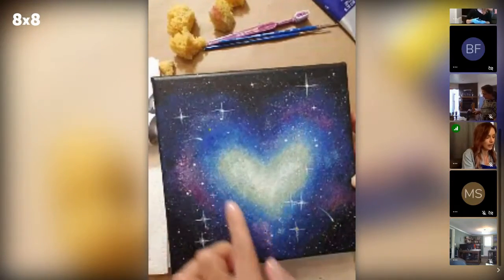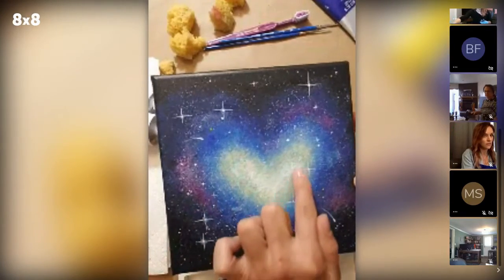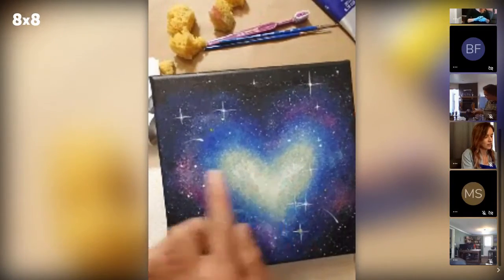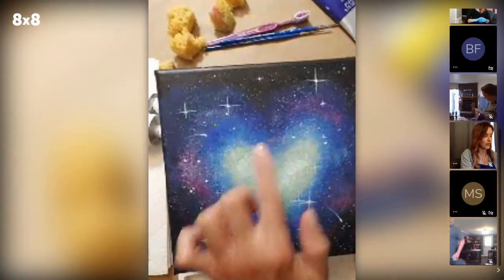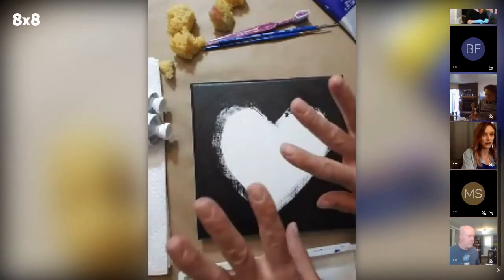So once we get the blue down, then we're going to do this sort of light yellow in the center. And then we're going to move on to the white. And then after that, we'll add in more details. So for now, we're just going to do the blue. We're going to go around the edges. It's going to get messy. So if you don't have gloves on, like Becca, just know that's what's going to happen. But that's the fun part.